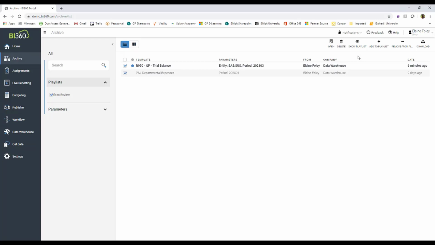So if I go back into my exec review here, you can see I can either edit the name of it or I can delete it. Showing playlist is basically going to show this report to me in that instance.